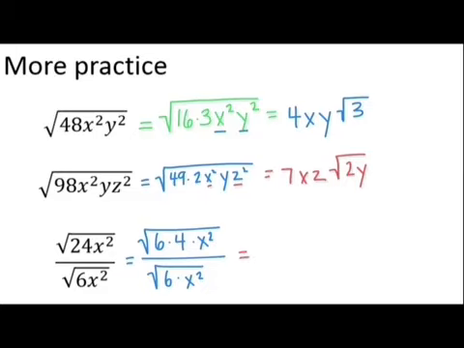For the next one, I have that one started. The square root of 6 times 4 times x squared over the square root of 6 times x squared. And I know that 4 is a perfect square, so that will change to 2, and the square root of x squared is x. So this is going to be 2x square root of 6 over x square root of 6. If I look at these, they become 1, because x over x, square root of 6 over square root of 6, and so my result is 2.